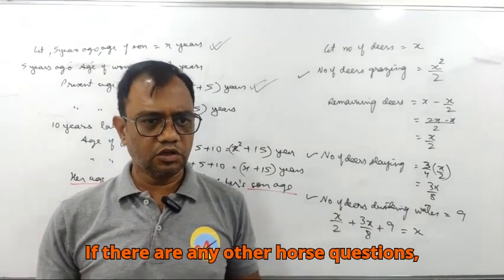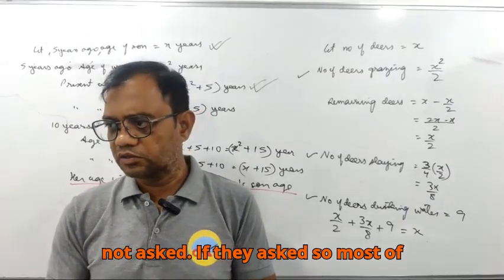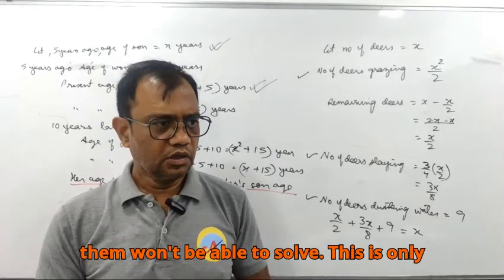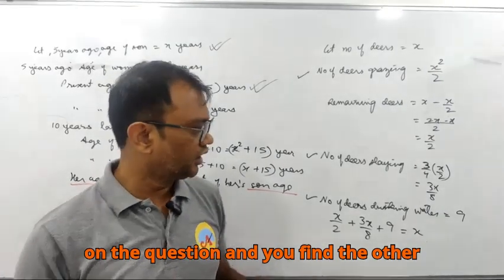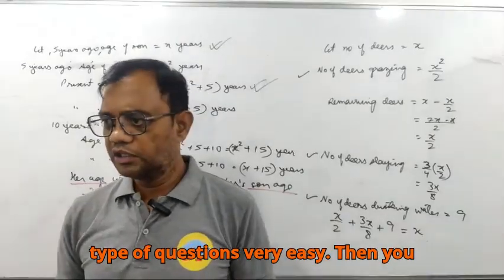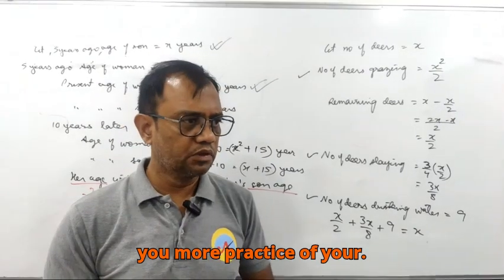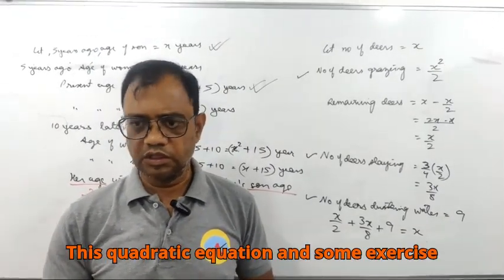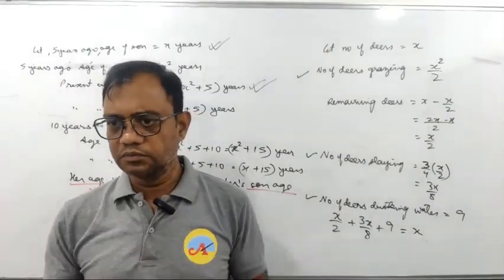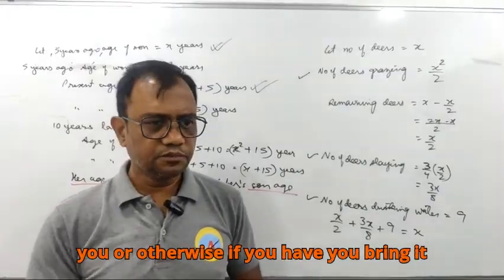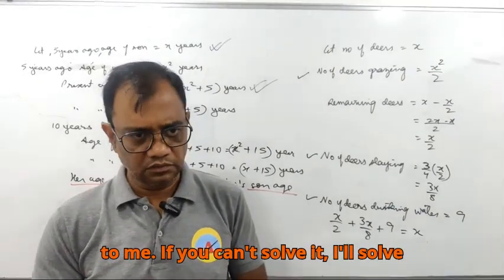If there are any other hot questions, there are many others, but they are usually not asked. If they ask, most of them won't be able to solve. This is only when you have complete confidence in all the questions and you find the other types of questions very easy, then you start solving the hot ones so as to give you more practice of your quadratic equations and some exercise for your brain also. So if you want those questions, I can give you. Or otherwise, if you have them, bring them to me. If you can't solve it, I'll solve it for you.